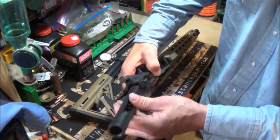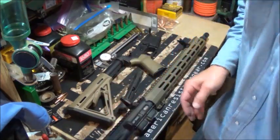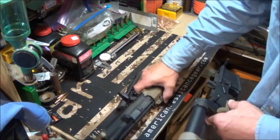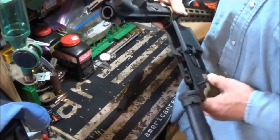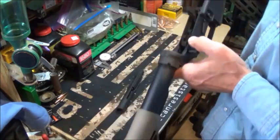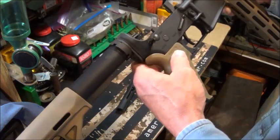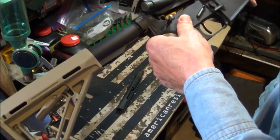A lot of you are talking about the sluggish bolt carrier group or the carrier staying back if you're not feathering it. We were having that issue, so he said let's try his bolt carrier group — he didn't know the difference in length. This little tab is what trips your deal. You don't want it going over 20. There's a video on that. You don't want that going over 20, and here's how you know your bolt carrier group isn't cut out long enough.